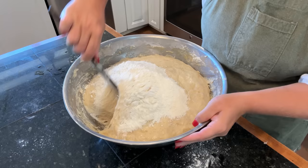to bake on this baking sheet because I do not have enough loaf pans in order to make all this bread. So if you make this recipe, which I will link down below, just know that it makes more than what will fit in a loaf pan. We got basically five, almost six loaves.